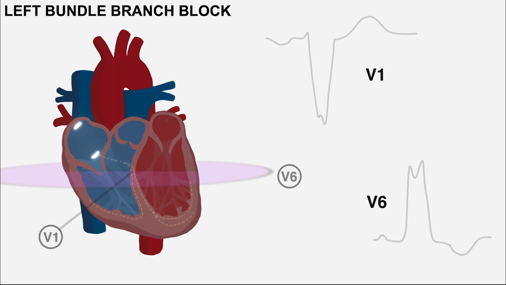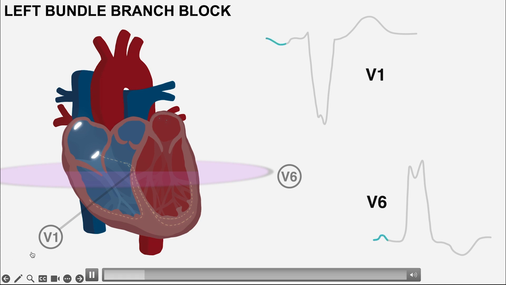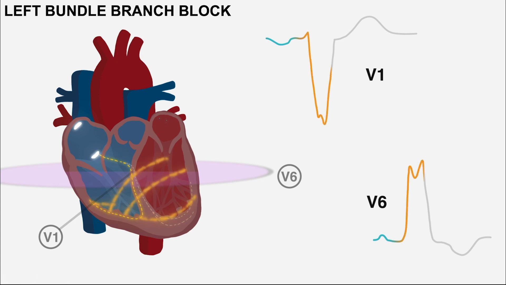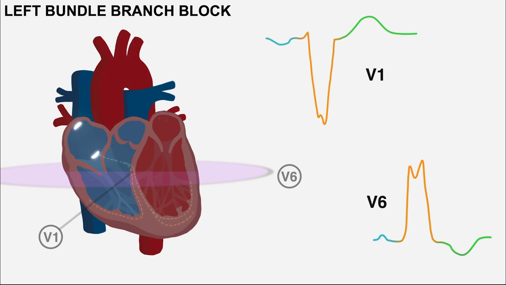After the atrium depolarizes, the AV node pauses the impulse before releasing it along the bundle of His. As the left bundle is blocked, you will get some depolarization drifting across towards the left ventricle from the fibers within the septum. The normal depolarization of the right ventricle may cause a slight upwards deflection in V1; however, given that the left ventricle is considerably larger and thicker than the right, the depolarization traveling across the left ventricle will essentially swallow the depolarization occurring in the right ventricle. This is why left bundle branch blocks cause a large broad downward deflection in V1 and an upwards deflection in V6. You may see a slight notch in the QRS complex which is caused by right ventricular depolarization.